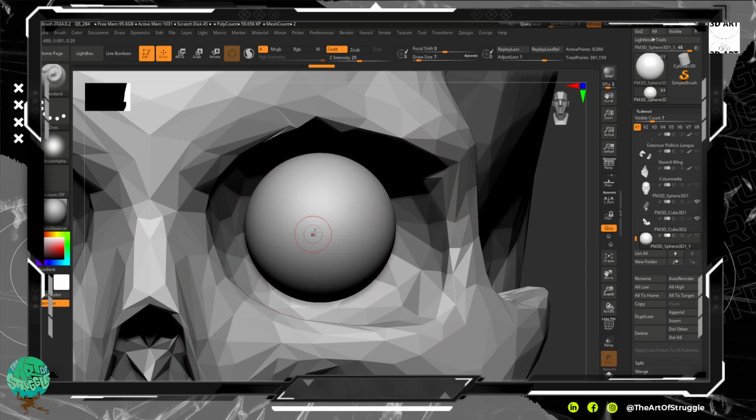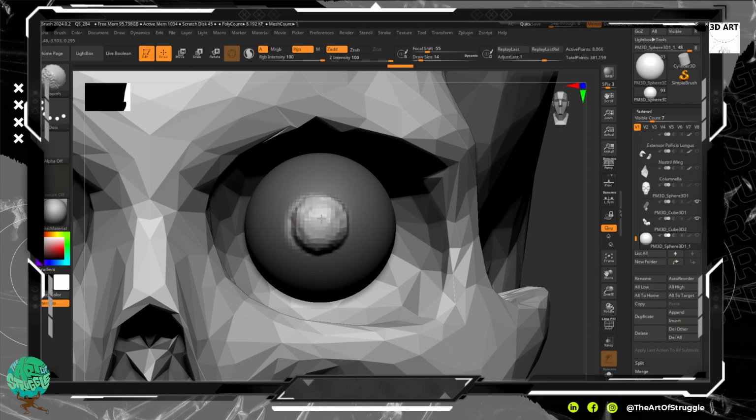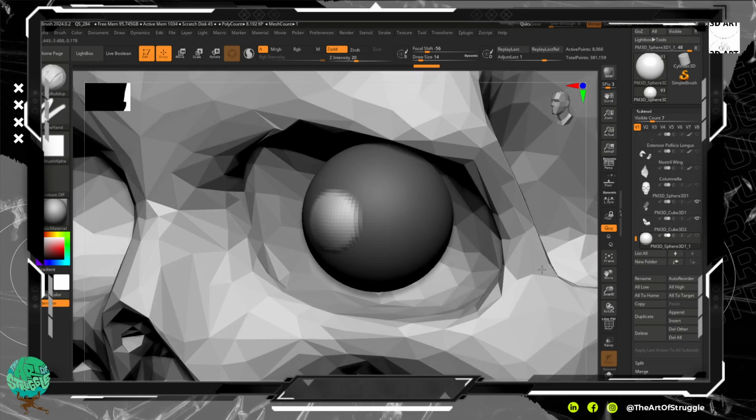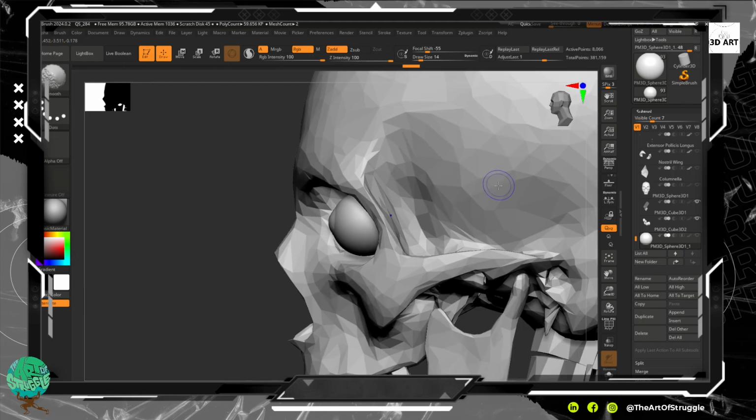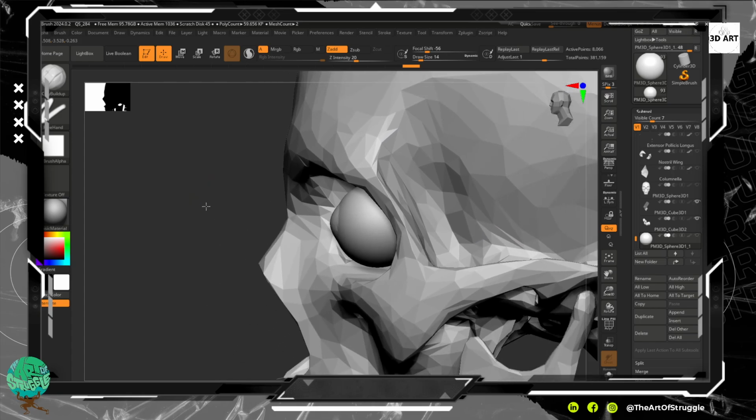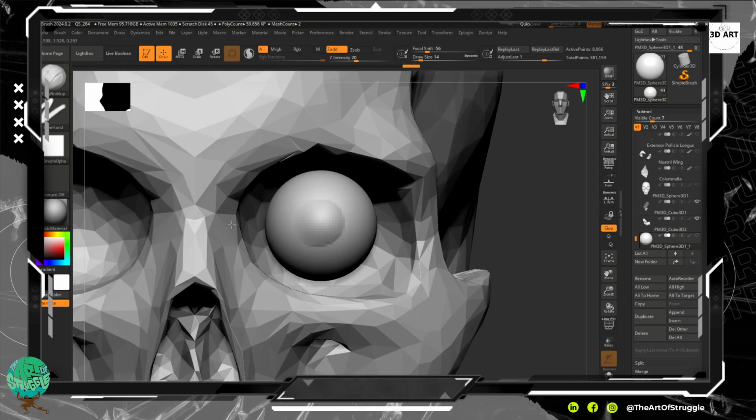I'm going to scale this down. And then imagine this is our eye. Kind of something like that. Yeah, something like that. All right, that's kind of what it looks like with that cone. This isn't perfect, but that's fine.